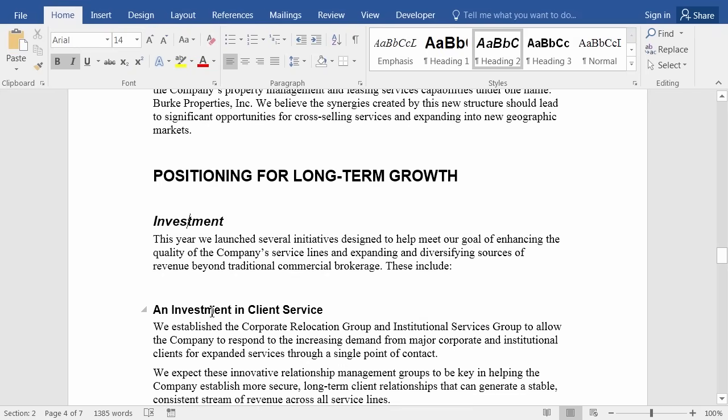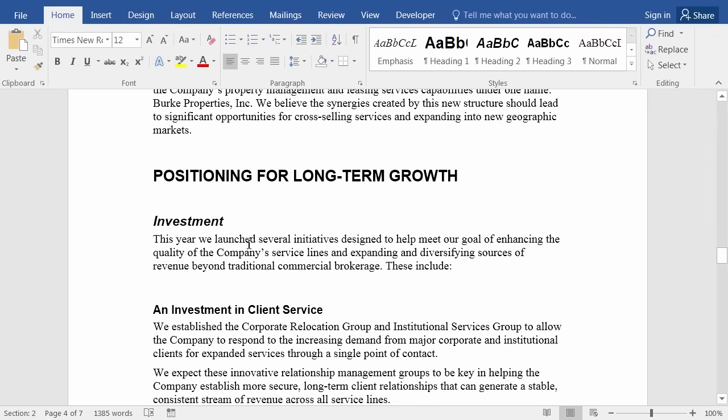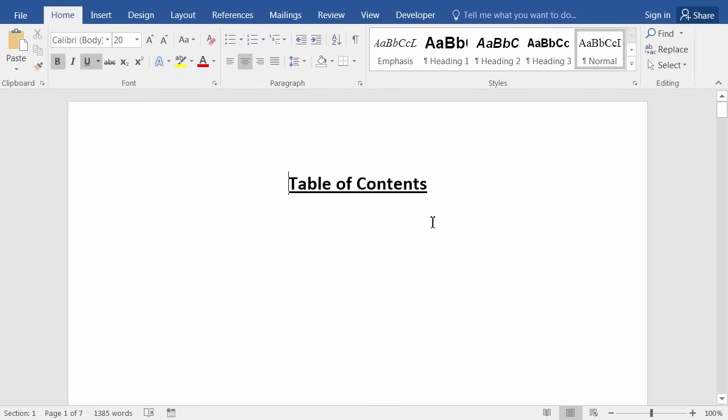And when I click on an investment in client service, that's a Heading 3, which is Arial 12-point font and bold. And then when I click in just a normal document, and the normal text in a document, I can see if I go to my quick styles up here, that text is called normal. And so when I click in the middle of that, I can see that it's Times New Roman 12-point font. Okay, so we've seen Heading 1, Heading 2, Heading 3, and normal text. I'm going to use my Control Home to go back up to the top of that document. Control and Home. So I would like to put the table of contents right under this title.